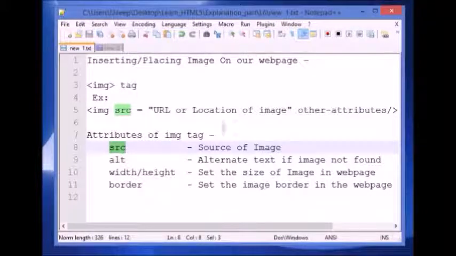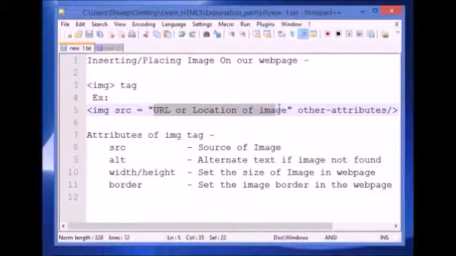Okay, so hope it would be clear that here src stands for source, which tells the source of the image, means where the image is located in our system, right? It tells the url, which stands for unique resource locator, or location of image, or simply we can say the path of image where our image is stored, right?